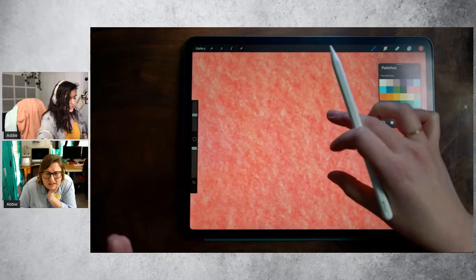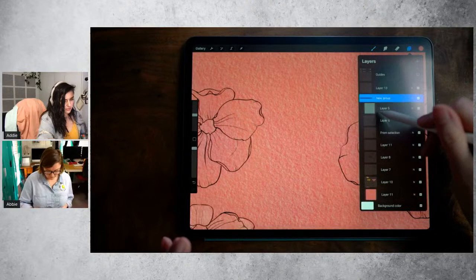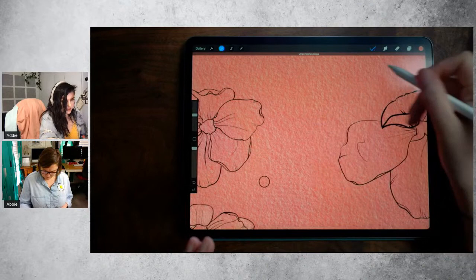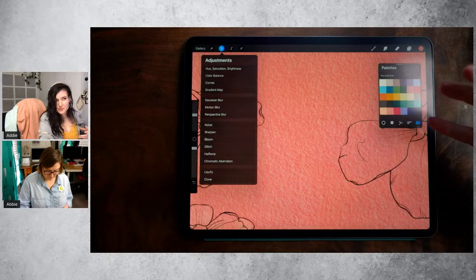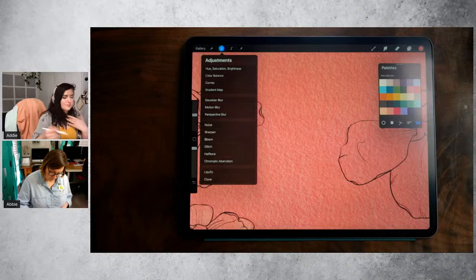So if you want to have a textured background, what you could do is go on to the layer that has your paper texture and use the clone tool. Position your circle somewhere that the seam is not, and then use that. Oh, I'm probably not on the right brush, but you can use the clone tool to try to make it as seamless as possible. But it gets tricky because it's an overlay layer here, or if you're using a photo of a paper texture, you're usually working on something that's set to transparency, whether it's like multiply, overlay, or color burn. And so it just is so finicky. Honestly, I don't bother.